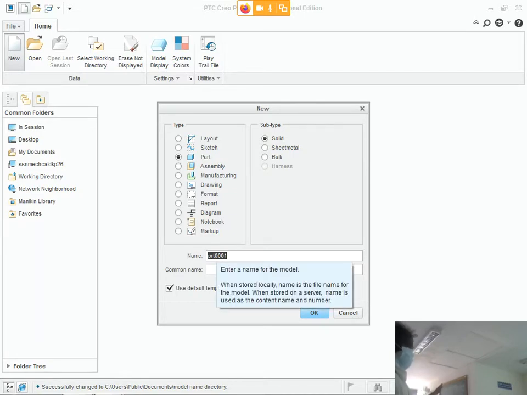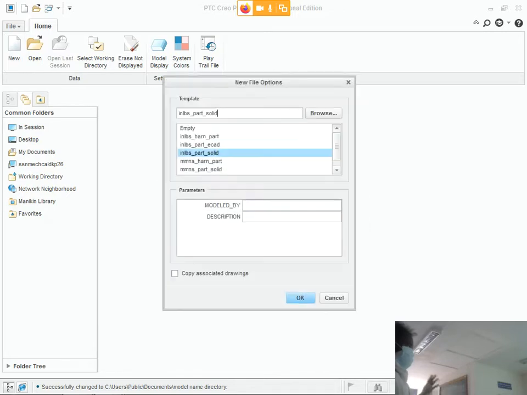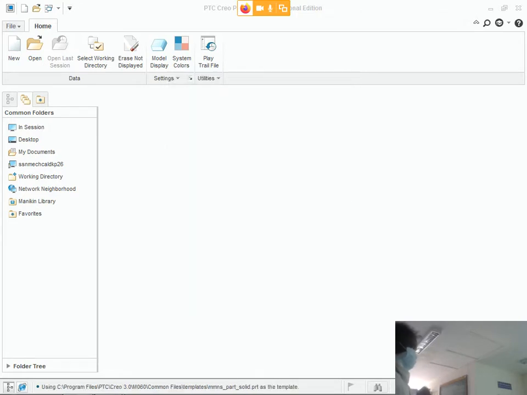So give a unique name here. The part drawing which you are going to create should have a unique name. Every time you open this, PRT0001 will be standard, which will appear every other time. That will create confusion later if you forget to change the name to something which you can recognize later. So it is highly suggested that you create a new name every time for easy reference. And then remove the checkbox because this is going to act in inches. What we are interested in is to create a sketch based on mm. So pull down, so you get mmns part solid. Click that and say OK.